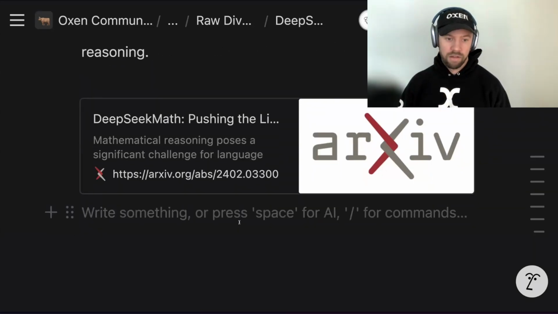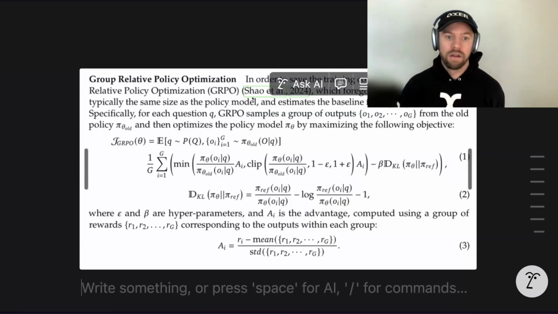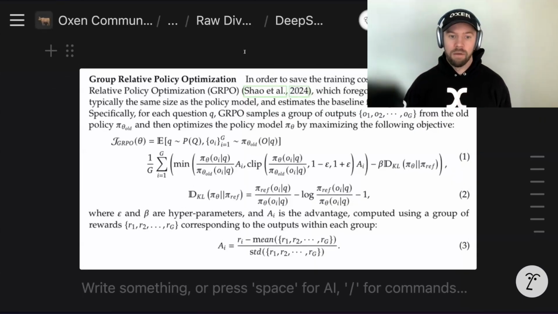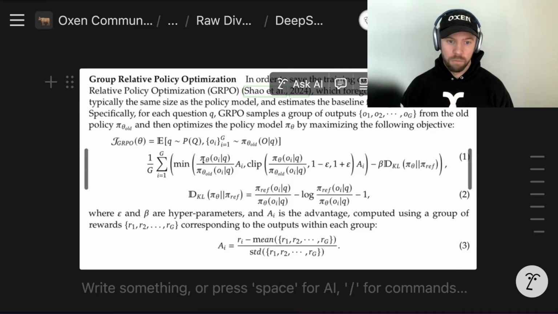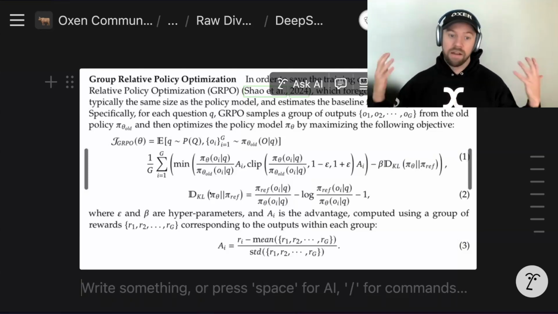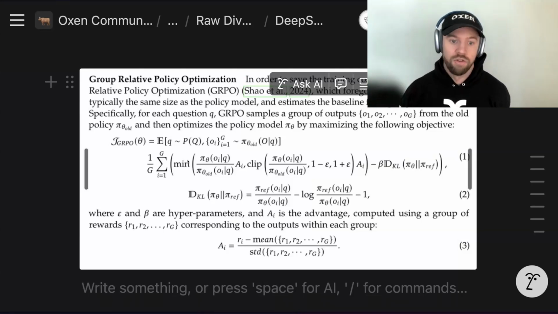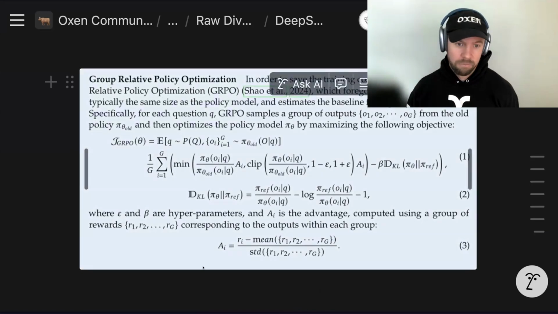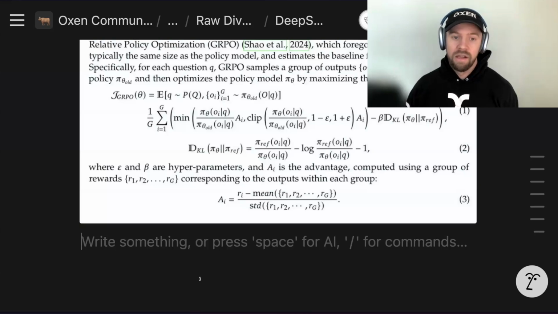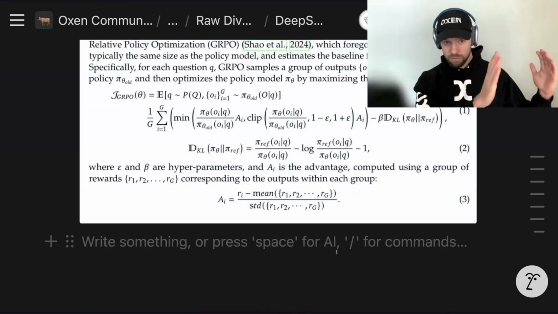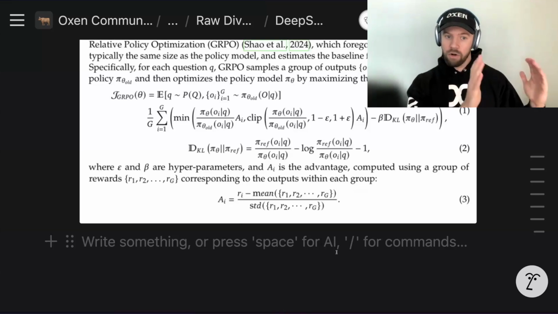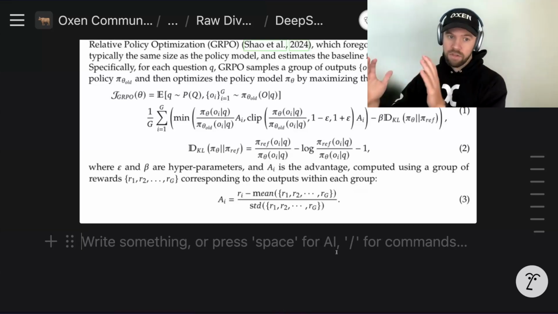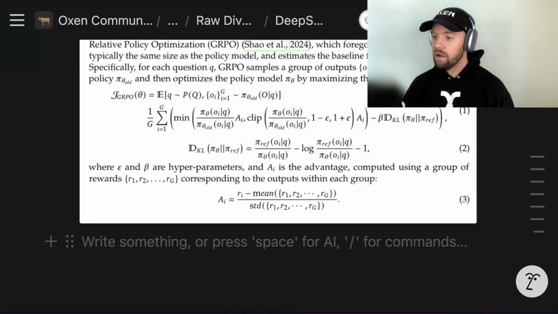And they have the equation for GRPO in the paper. It's one of those ones that looks pretty intimidating when you first pull it up. But each one of the subcomponents is pretty easy to understand. So let's break down what these are, in case you're looking at any of these equations in the future. Often you'll see this pi and theta, and that's the LLM itself. That's the model weights. And typically you have an old version of the LLM, from before you're doing the RL, and then you have the new one that you're training right now.